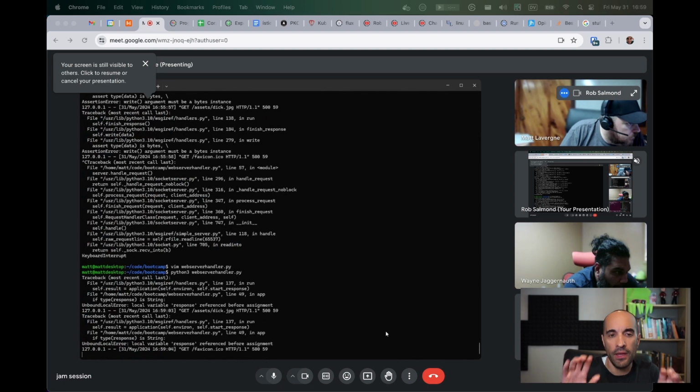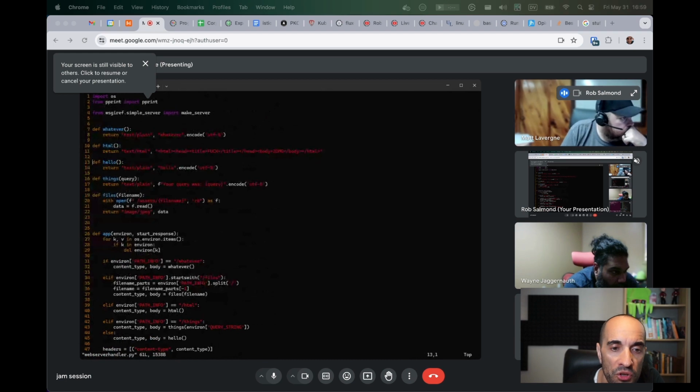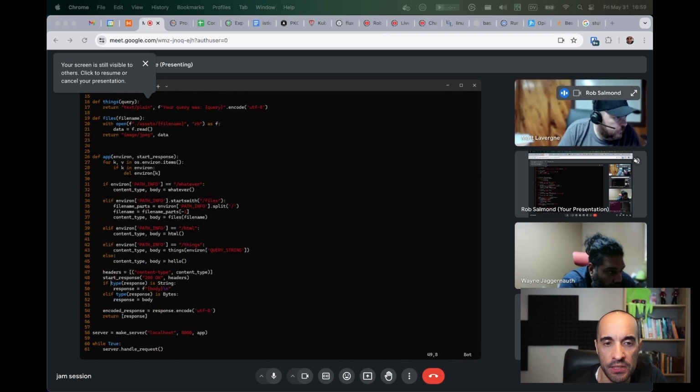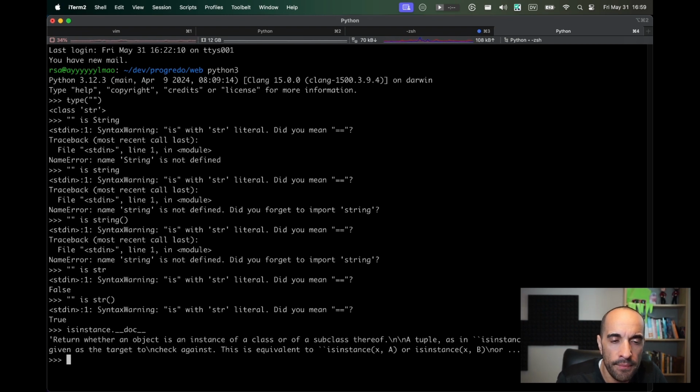Okay, so we're doing this the wrong way, and I should have recognized it the minute we started. You don't actually want to do if type. There's a function called isinstance, all one word. So you want to do if isinstance response, and then I think you pass in. Let's see, I'm just going to find out from here. isinstance returns whether an object is an instance of the thing. So you pass in two arguments to this function: something you want to check and something you want to compare it to.